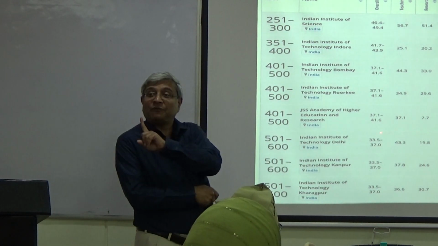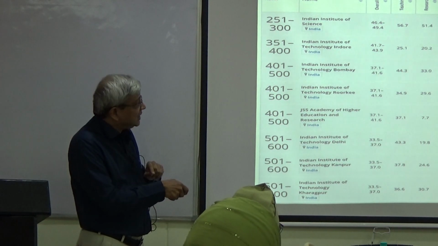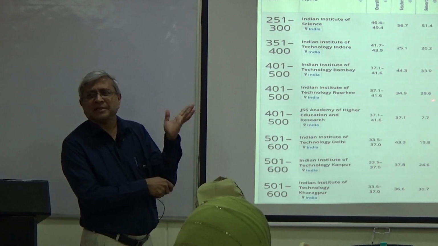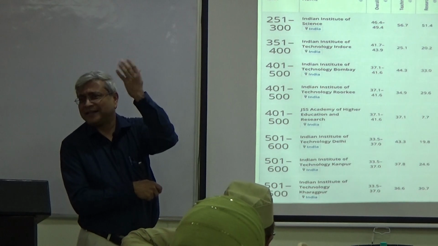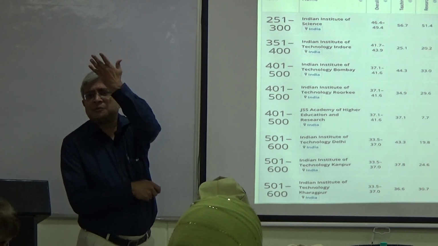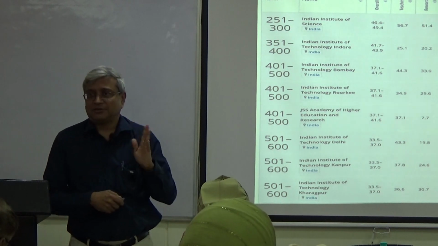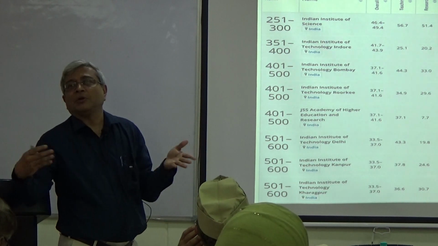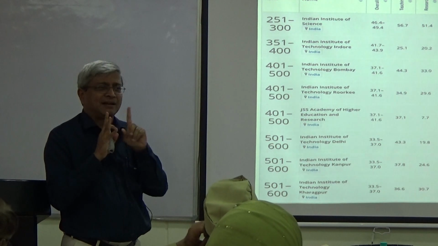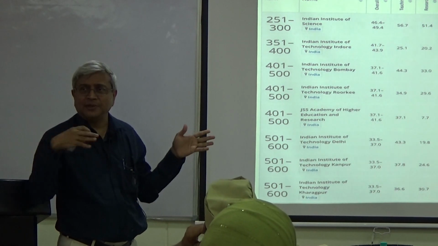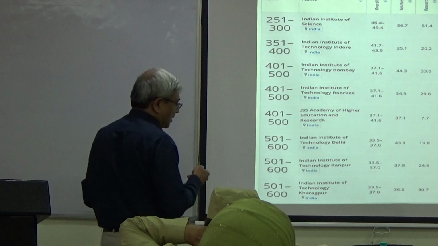You should never look at it for one year. You see, this year they might have had one paper with some collaboration which got a lot of citations and so on. So it gets pushed up for one year. Then next year, typically in such cases, it will come down. Or if you look at it over a period of 5 years. That's why I'm saying one year you should not look at it. You should look at full data.